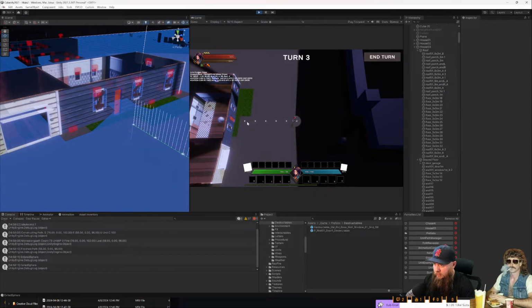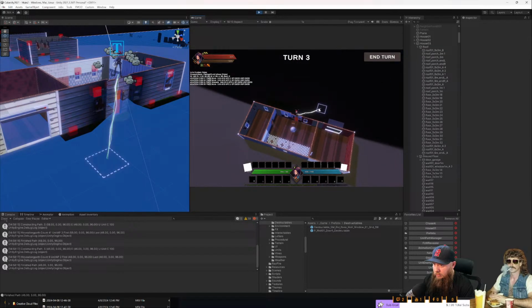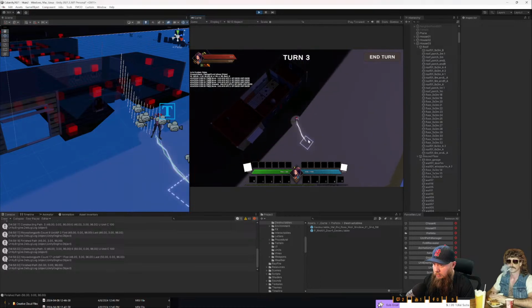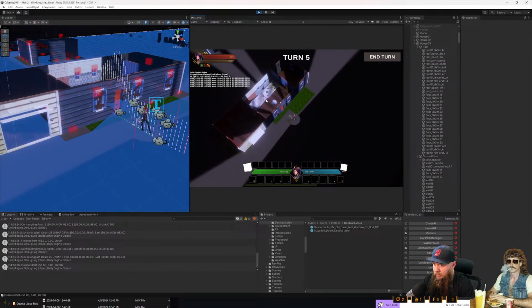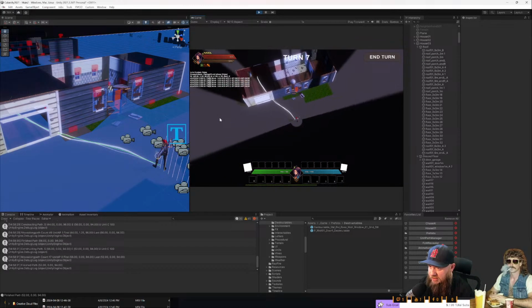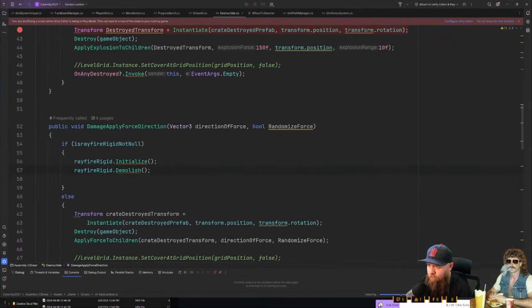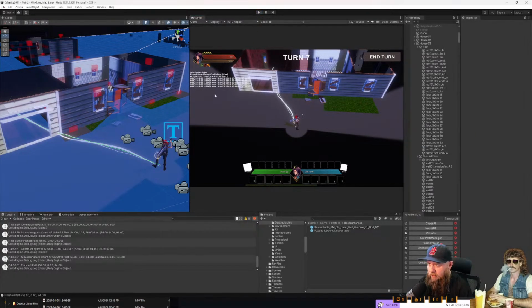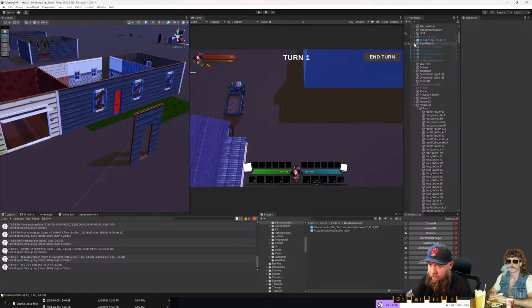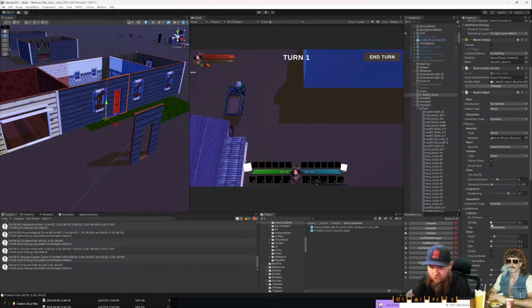Now if I walk next to it, okay, it's working, but it's collision based. So how can I handle, oh, by collision. Nope.